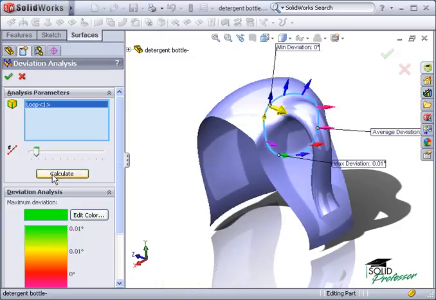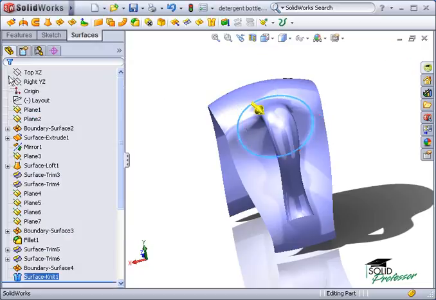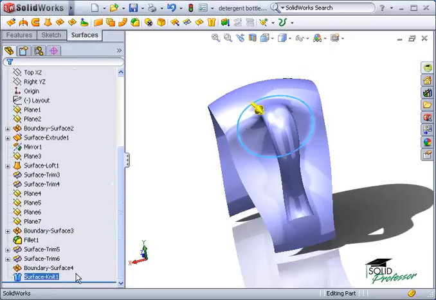In this case, the maximum deviation is 0.01 degrees, which is acceptable. I'll delete the knit surface since we'll be knitting all surfaces together later in the process.